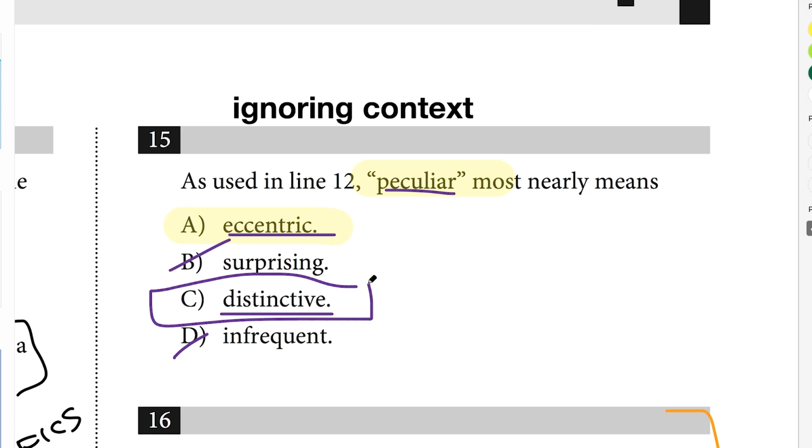She's saying that women fit in a different sphere than men, so men do this stuff and women do this stuff, and they have a different zone of stuff they do. Right? That's the idea. So distinctive is actually right, because distinctive means there are clear lines around it. It's different. Do you see how I have to understand the context in order to get this right? If I ignore the context, if I only read this much, I'm going to fail. So remember, always use context.